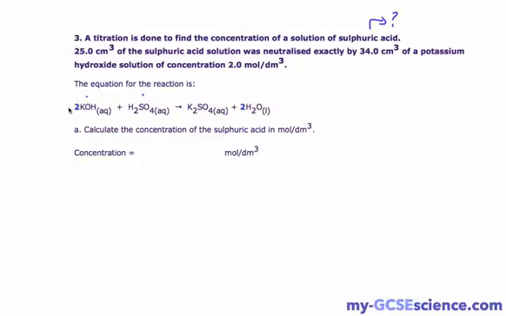But what we can see is that we have a balanced equation that tells us that two quantities of our potassium hydroxide reacts with one quantity of our sulfuric acid. We can tell that because we've got two here and we haven't got one here, but that just means one quantity. So we could replace the word quantity by mole, so we can see that 2 moles of potassium hydroxide reacts with 1 mole of sulfuric acid, and we need to take that into account when we do our calculation.